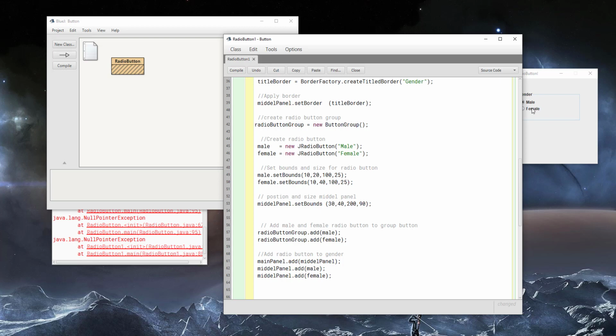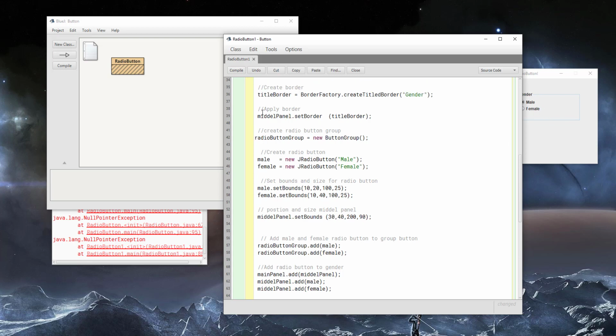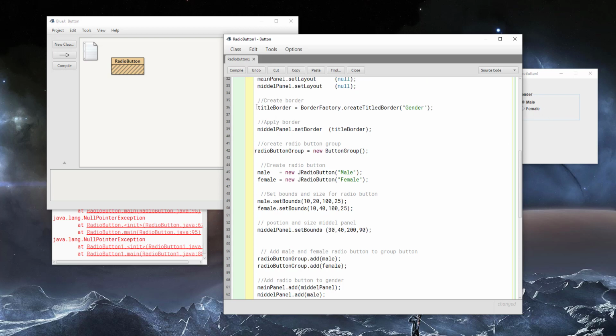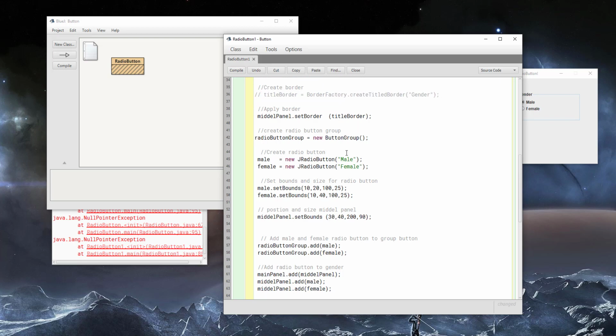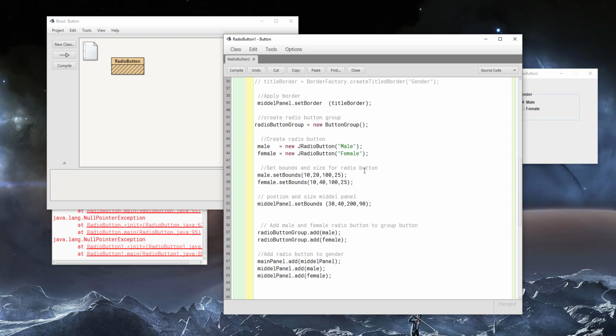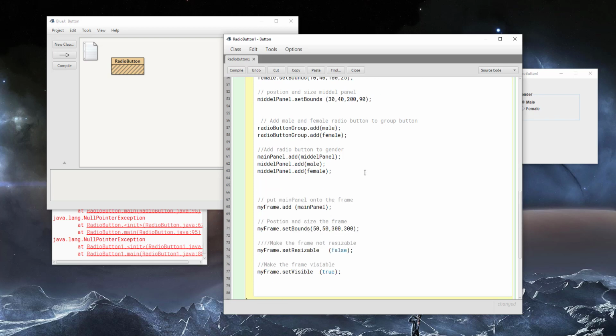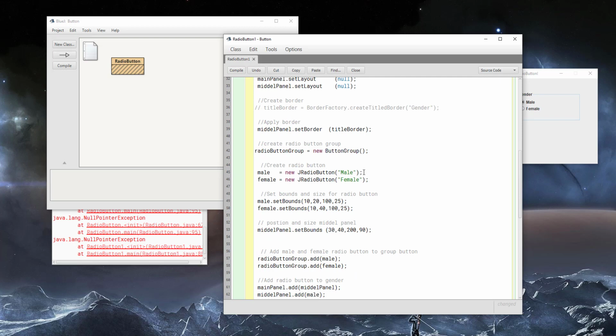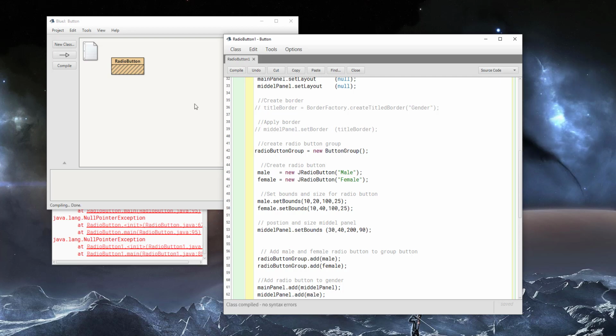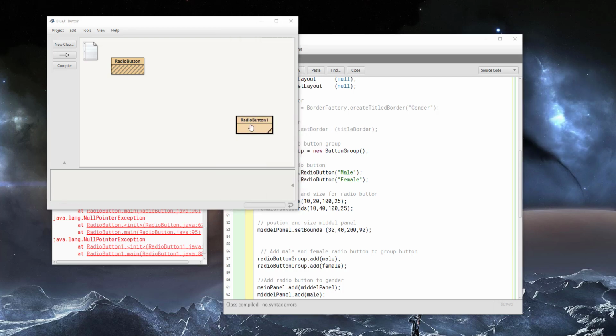Okay, one more thing I'd like to show you. We talked about the title border. If I comment that, the title border, and we need to comment the title border, is this it? I'm missing something. Yeah. If I comment this, here it is.